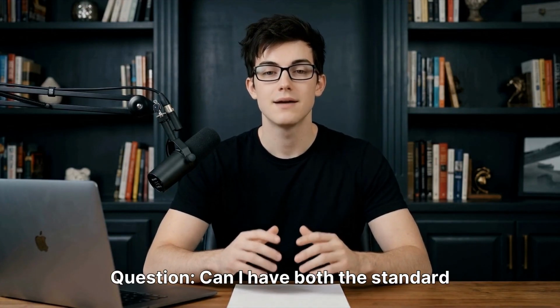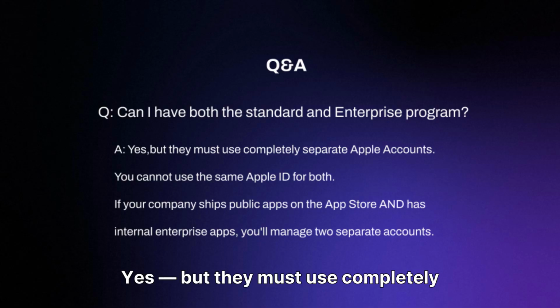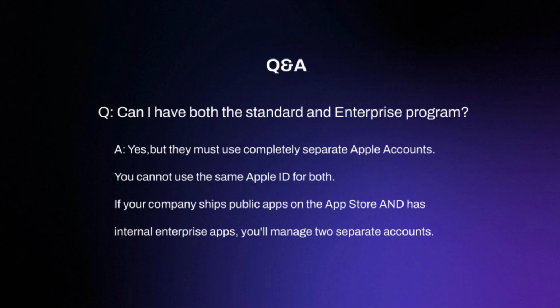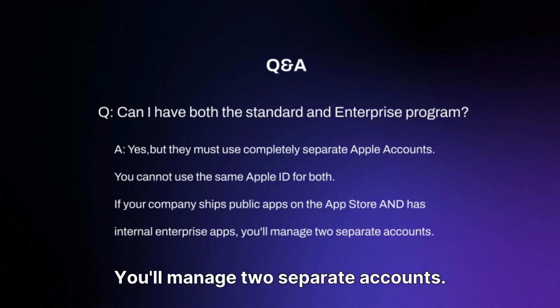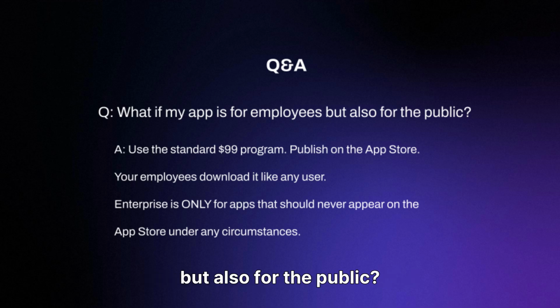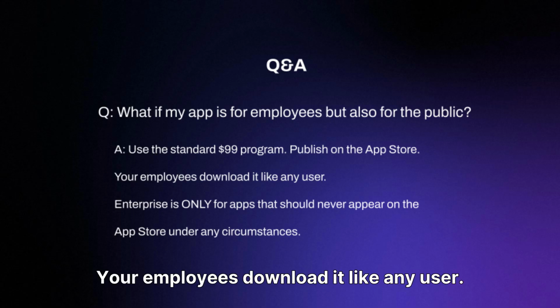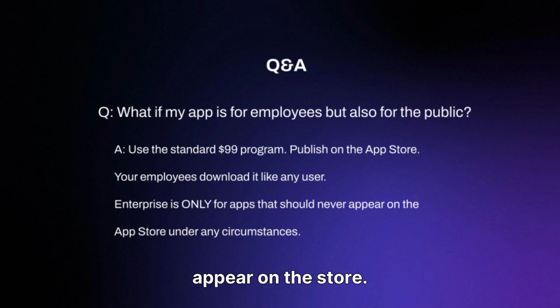Question: can I have both the standard and Enterprise program? Yes, but they must use completely separate Apple accounts. You cannot use the same Apple ID for both. You'll manage 2 separate accounts. What if my app is for employees, but also for the public? Use the standard $99 program. Your employees download it like any user. Enterprise is only for apps that never appear on the store.